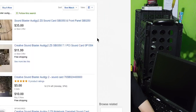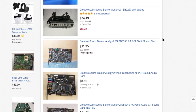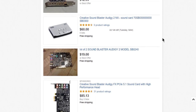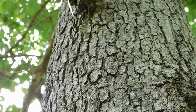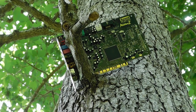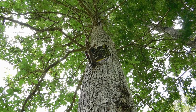So, conclusion time — should you get this card or not? If you look on eBay, you should be able to find it for $11 to $20. If you spend only $10 on headphones, there's no real reason to get any sound card. But if you like to spend over $30 on a headset, good quality speakers, or in-ear headphones, it's probably a good idea to look into a sound card for better quality. Jumping from 24-bit to 32-bit isn't a huge difference, but you can notice it with a good headset. For a very cheap option, I can highly recommend this Sound Blaster Audigy 2 at only $11 to $20 on eBay.